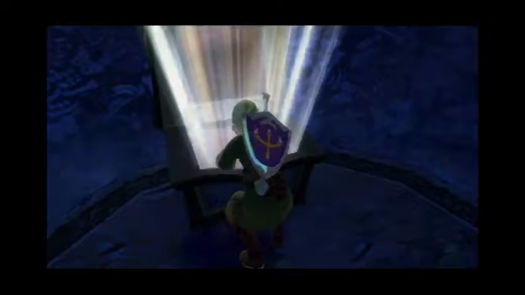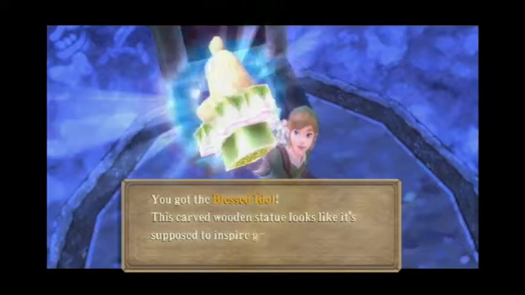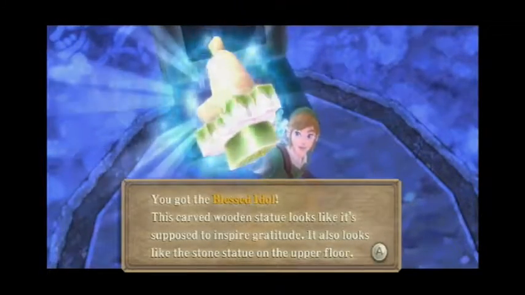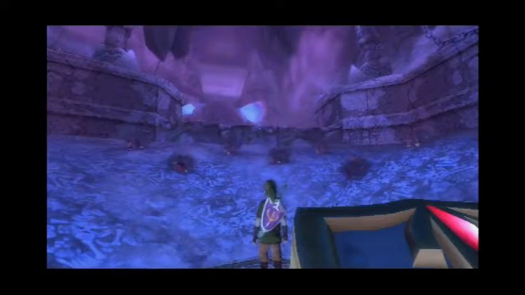Anyways, as you can see, we now have access once again to the boss key, and this time it is the Blessed Idol, a carved wooden statue. Looks like it's to inspire gratitude. It also looks like the stone statue on the upper floor.